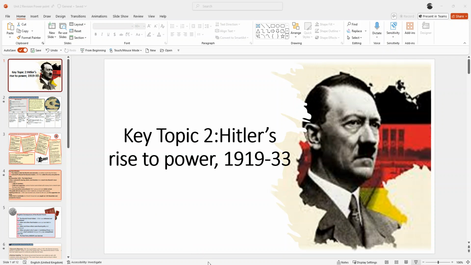Hitler got full control of the Nazi Party. He had more supporters and members and appealed to many people. He believed he could take power. He planned to overthrow the Weimar government in an event called the Munich Putsch. A putsch is a violent attempt to take over the government.